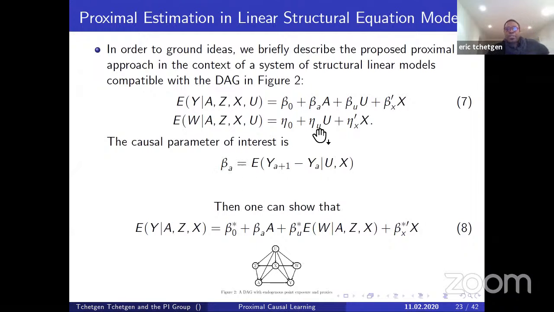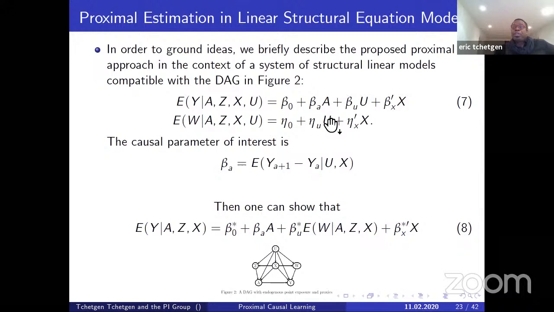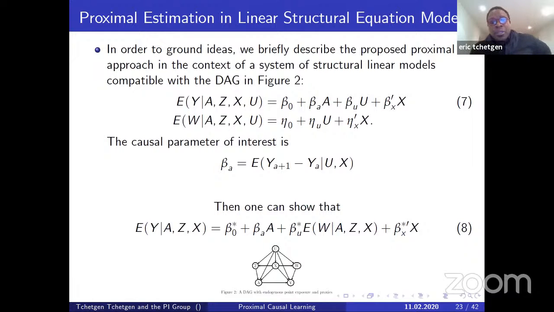Then one can show that simply by collapsing, if you take the mean of W given A, Z, and X, you get the mean of U given A, Z, and X here. You solve for the mean of U given A, Z, and X in terms of the mean of W given A, Z, and X. You can run the regression of W on A, Z, and X, and you get a solution for the mean of U given A, Z, and X. You do the same thing here. You regress Y on A, Z, and X, you collapse over U, you get the mean of U given A, Z, and X, you solve for it there, you replace it there, and below, this is what you get. Very familiar, very similar to the IV, and I will explain the connection later.